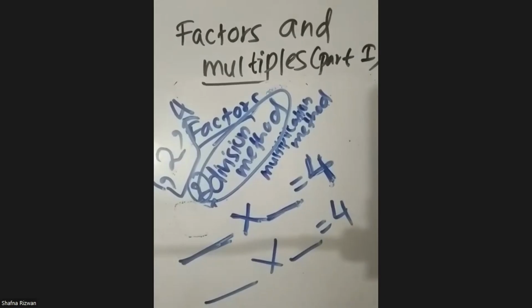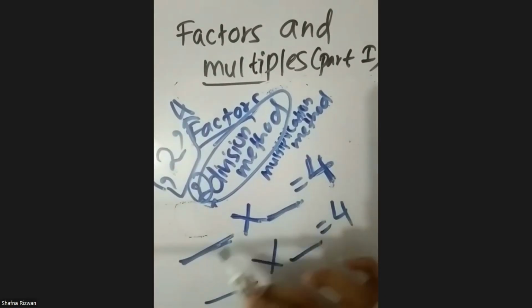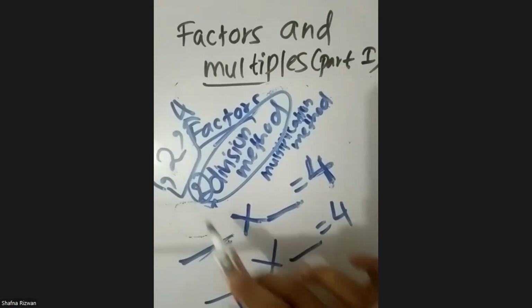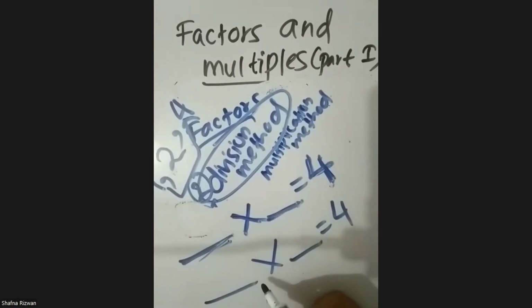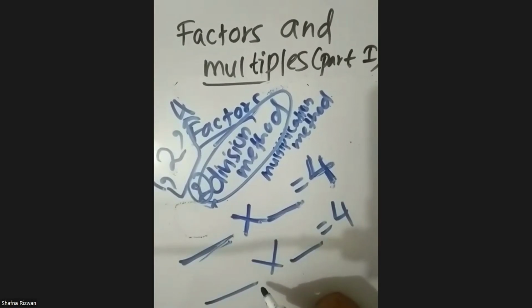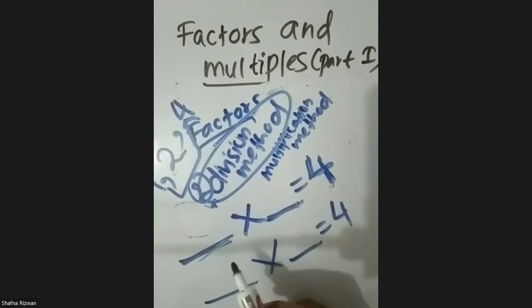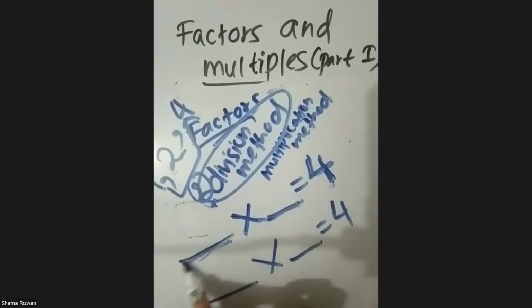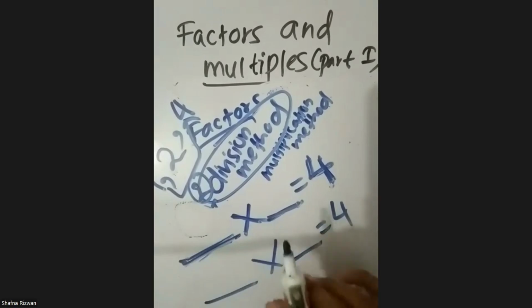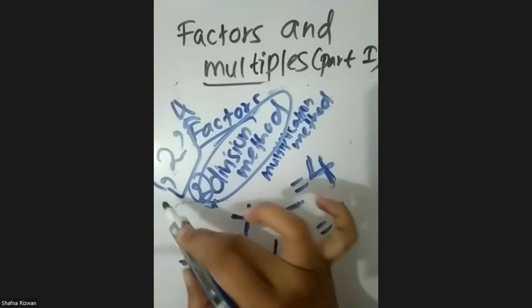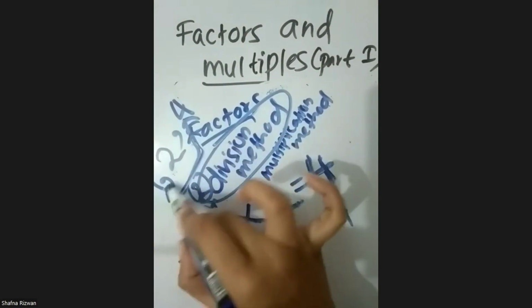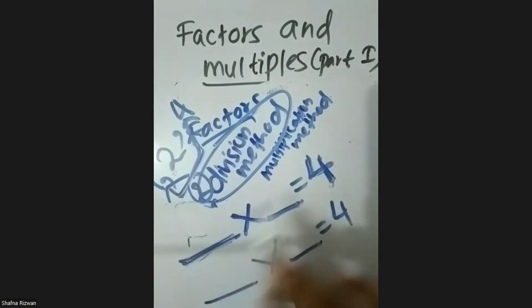So if you ask me, why didn't you do this multiplication method, and why are you doing the division method? That is because most of you don't know multiplication. That's the real truth. Reality is that. Whenever you do this division method, most of the time they will give you this multiplication method only in your exam. So how will you then find the answer? Whatever factors you found here, I told you they are in pairs, no? So you will come and write it here.